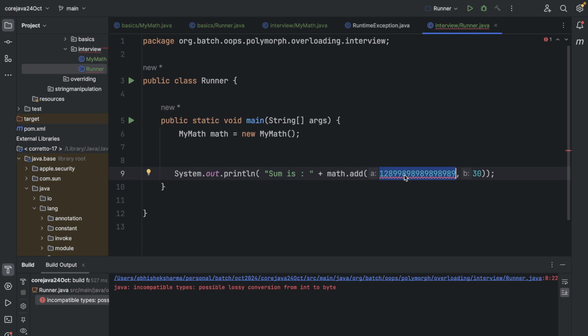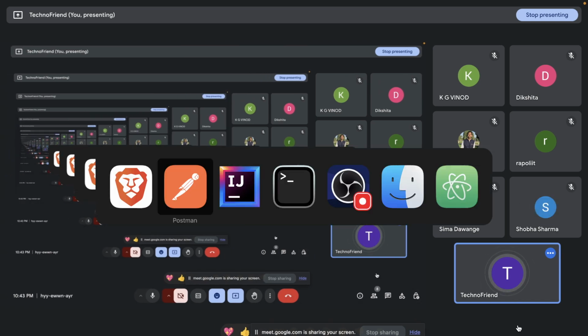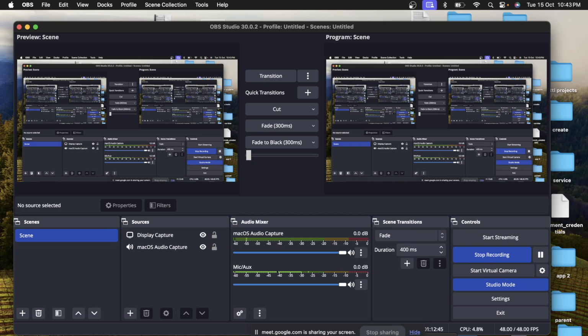Okay, so anyone else having an issue? See, this thing is complex, right? It's not easy. It takes some time to understand or grasp these concepts. So if you have any doubts, please speak up right now. Anything, you can have any doubts, because we have gone through the basics, why it should be there, why it's required. Let me just stop the recording, otherwise the recording will be larger.